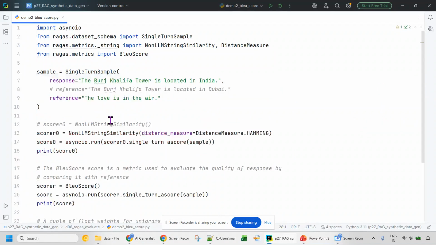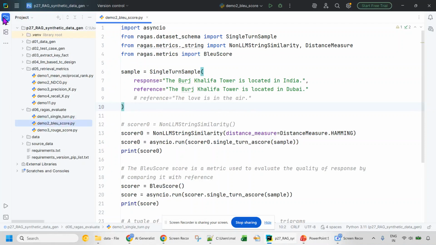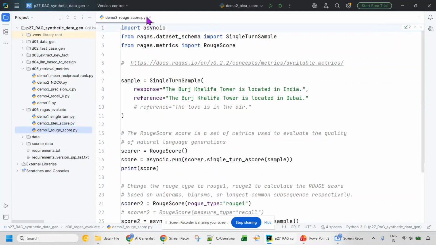So if you see, there is a RAG, there is an evaluation metric, and we are going to evaluate the metric itself, right? This BLEU score metric is showing good results if the response and the reference are good, and also showing bad results because the reference and response are not relevant. So the score is bad, but it did what we wanted, right? Okay, fine. Let's proceed to the ROUGE score.